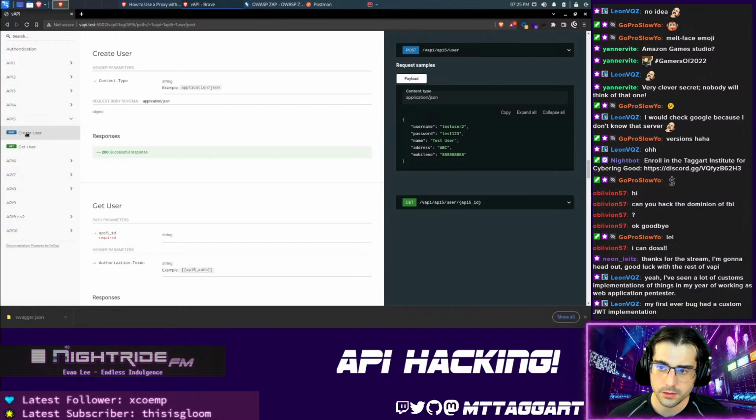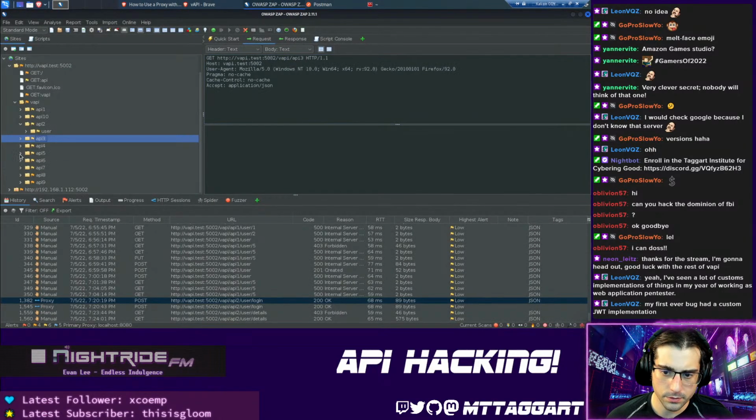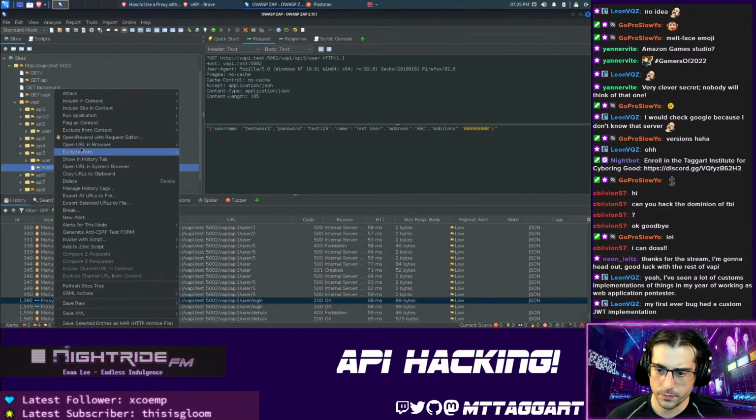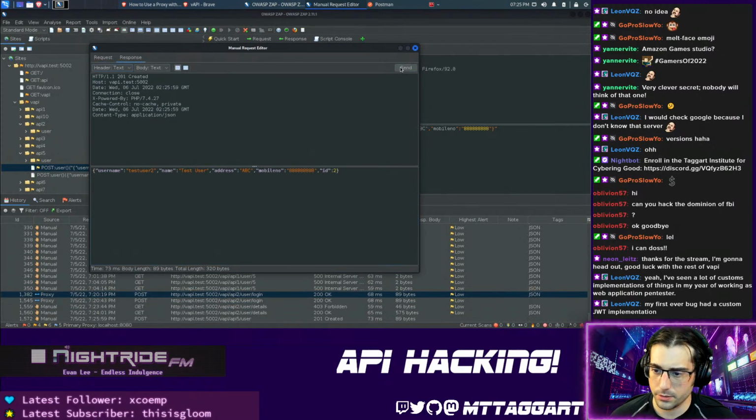All right, let's go to API 5, and we can create a user. That's fine. So what does this look like? So obviously there's an ID 2.